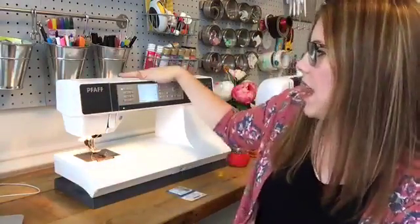So this machine that I have here is not a starter machine. It's what you upgrade to when you're sure you love sewing.